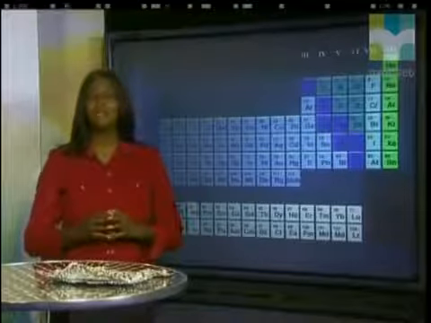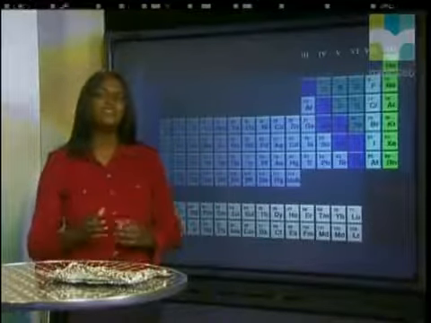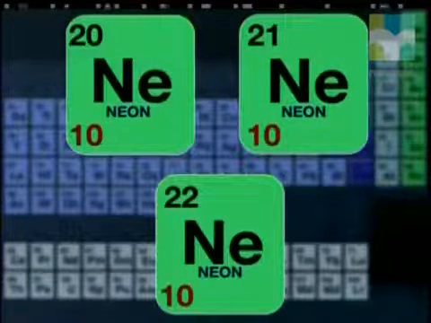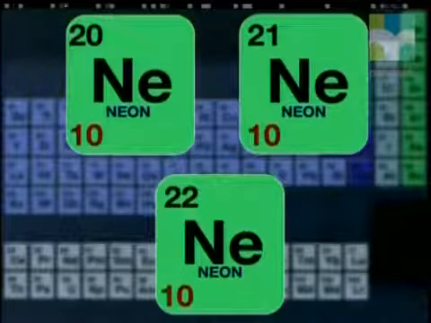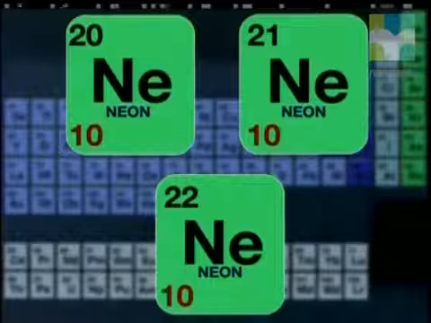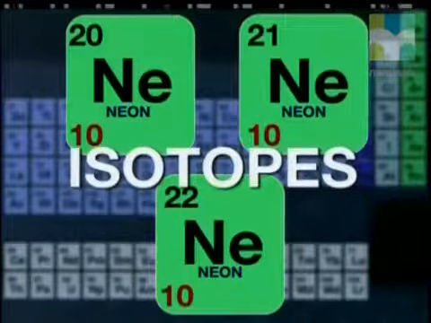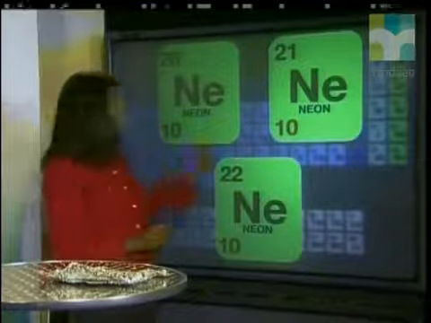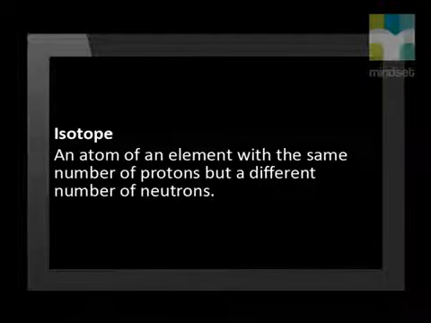Next, I want to tell you about a scientist named Aston. He discovered a very curious thing. He found that not all atoms of the same element have the same number of neutrons. Look at the element neon, for example. Some of its atoms have ten protons and ten neutrons. Other atoms have ten protons but eleven neutrons. The rest of the neon atoms have ten protons and twelve neutrons. These are called isotopes of neon. What remains constant in all three types of neon atoms? Yes, the number of protons remains constant. So, we can define an isotope of an element as an atom with the same number of protons but a different number of neutrons.